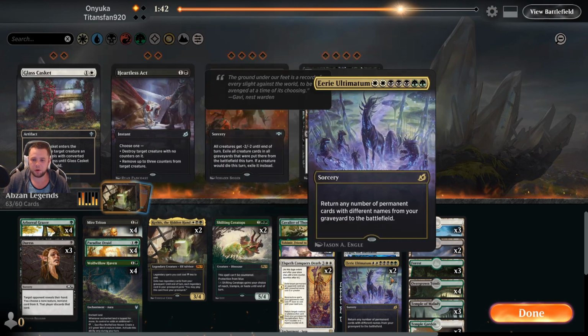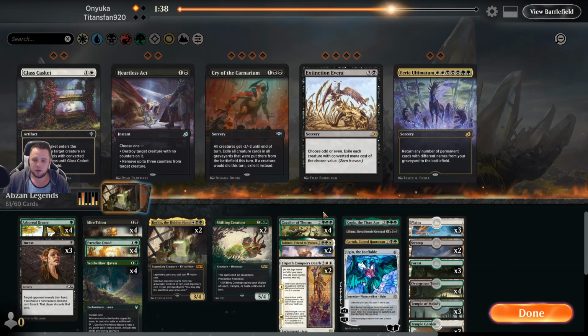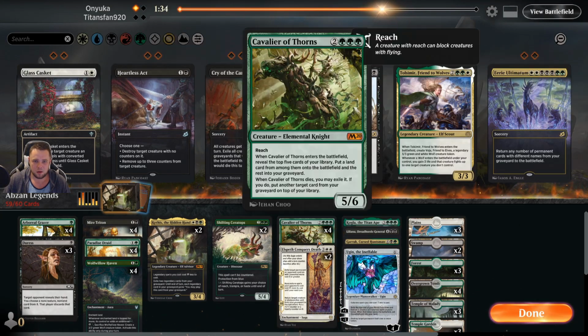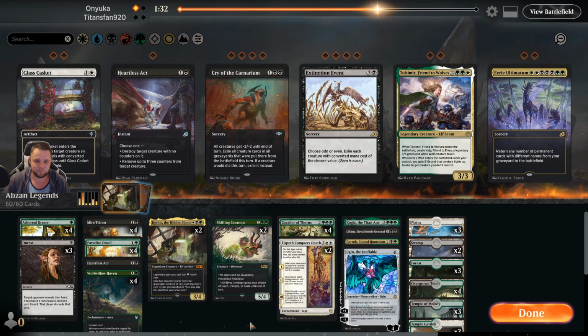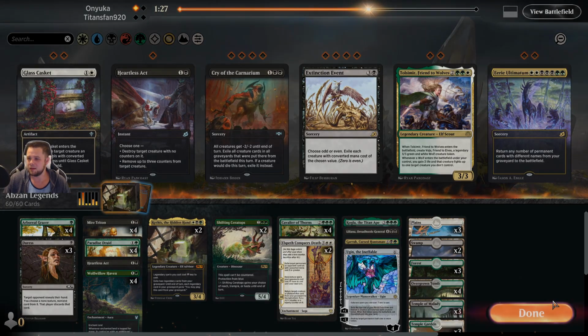Ugin does destroy. Like, as much as I like Eerie Ultimatum, it's just too expensive here. Tolsimir doesn't do a ton either. Cut this out, put a Heartless Act in. Still leave all this in here. Let's go with this. See how it goes.